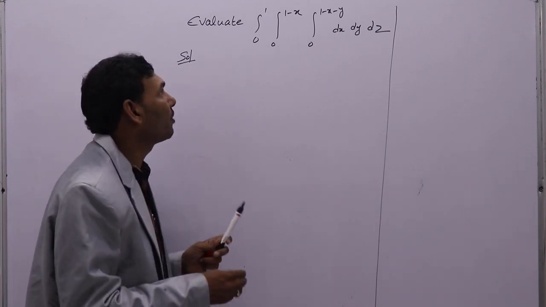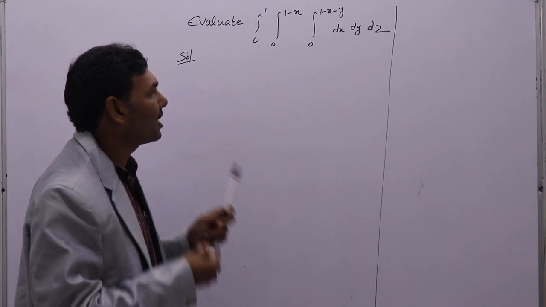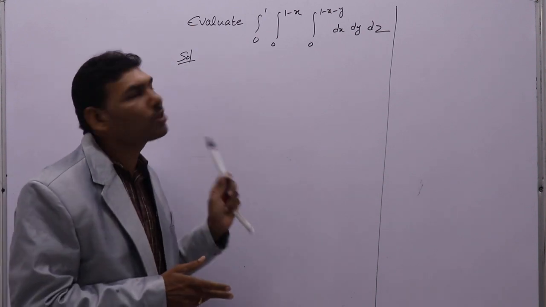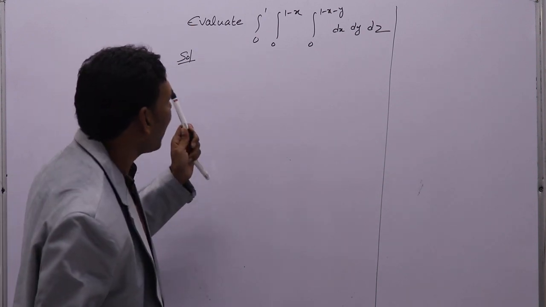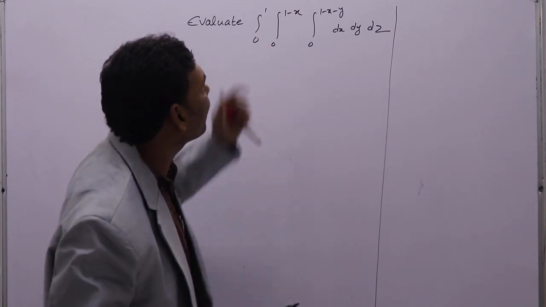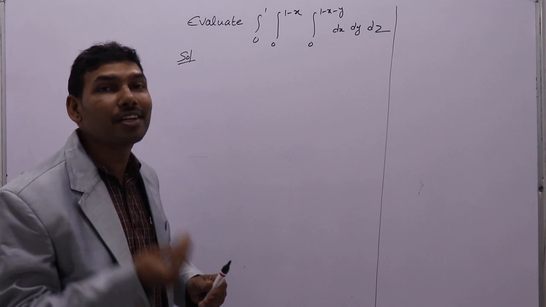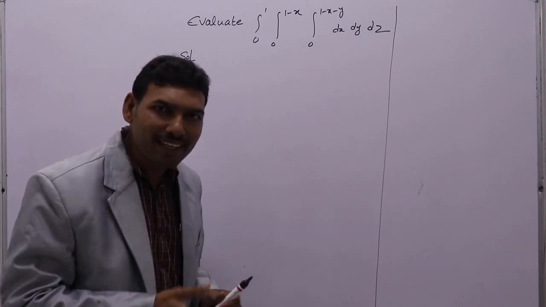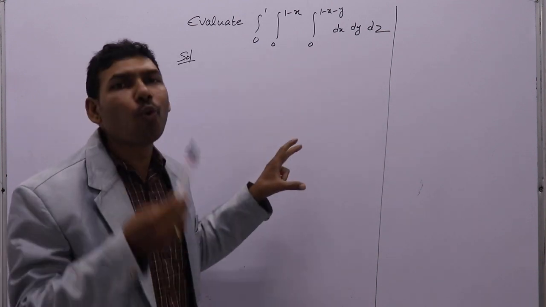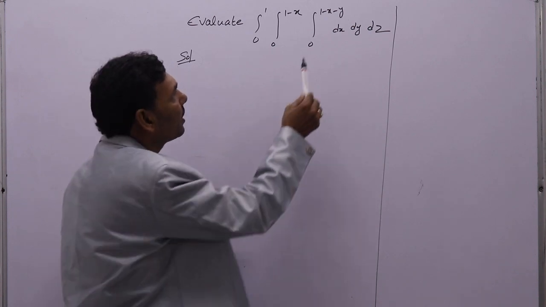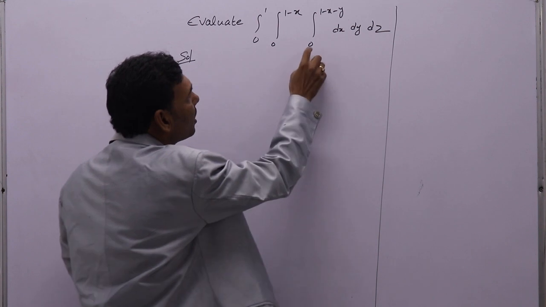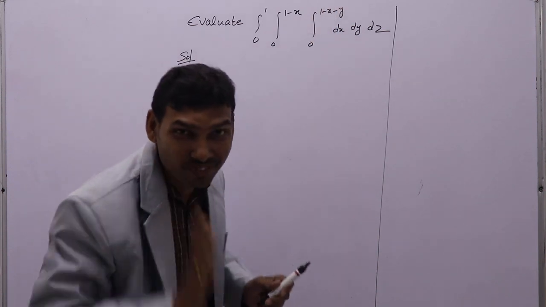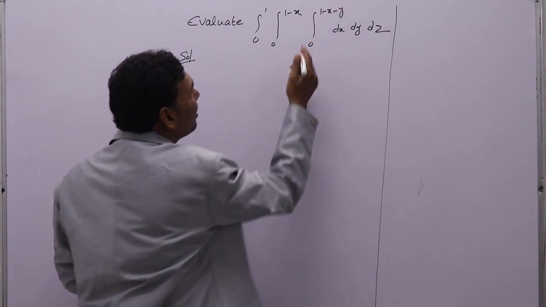For that I gave one small technique while explaining the triple integral. Now again I am repeating how to identify the limits. This plays a key role in evaluating a triple integral. To identify the limits, if some limits are in terms of x and y, they are definitely limits of z. The small technique is, the variable which you won't find in the limits, those will be the limits of that variable. Here 0 to 1 minus x minus y is there. So here you are not finding z. That is the technique, they are limits of z.